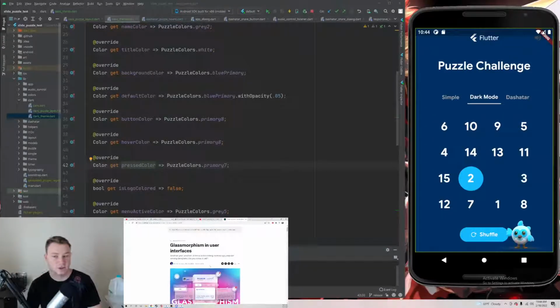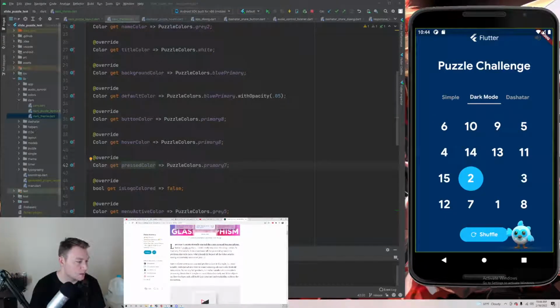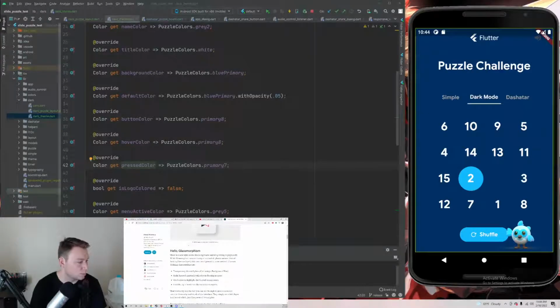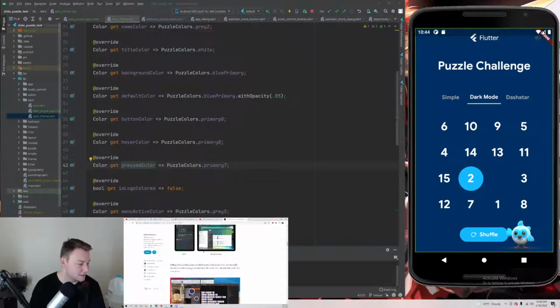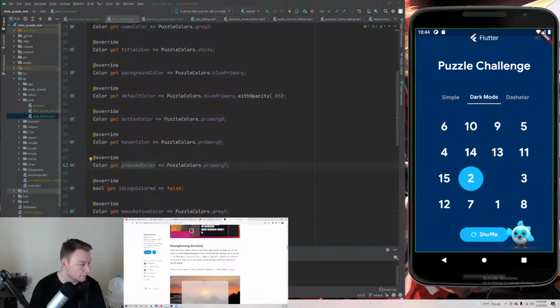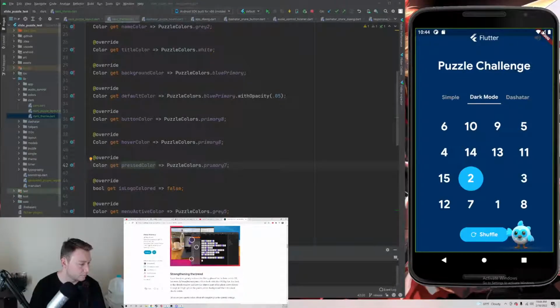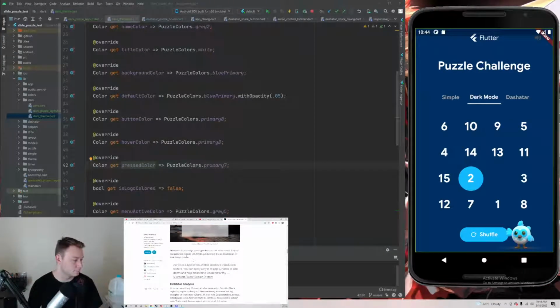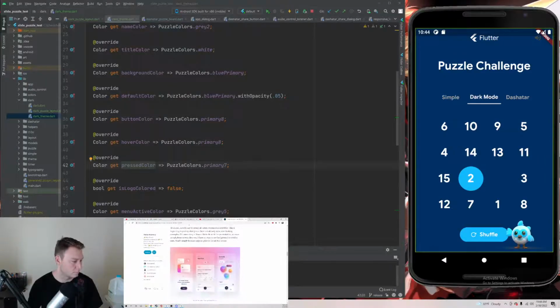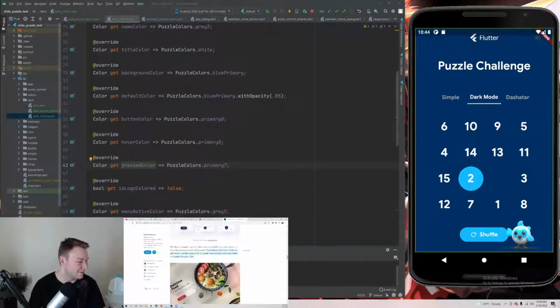He coined the term neumorphism as well as glassomorphism, and he's insane. It's often overused on Dribbble. That's so true.